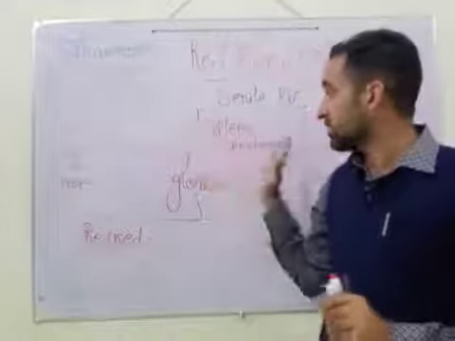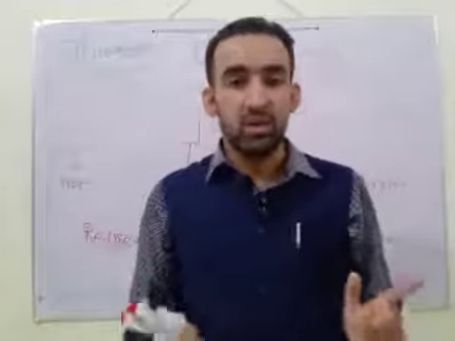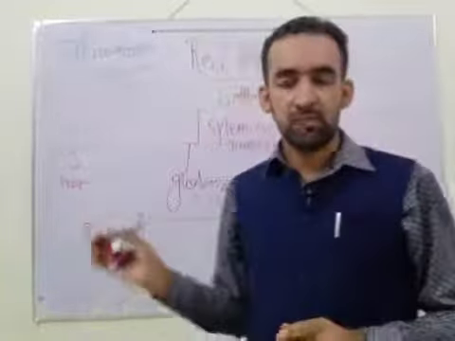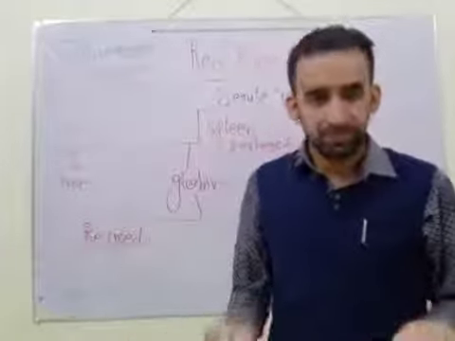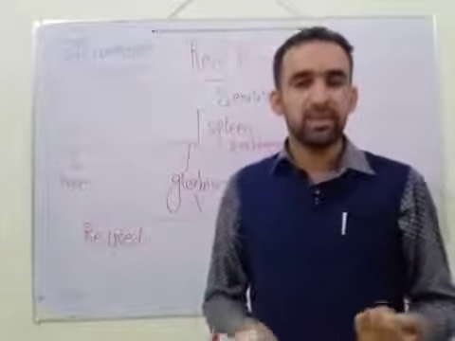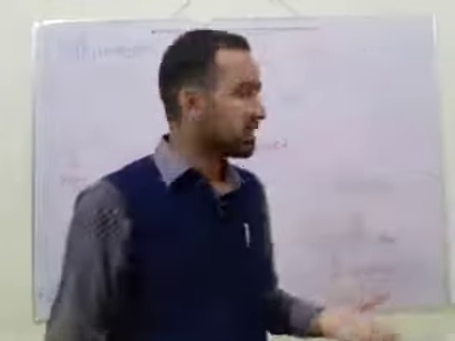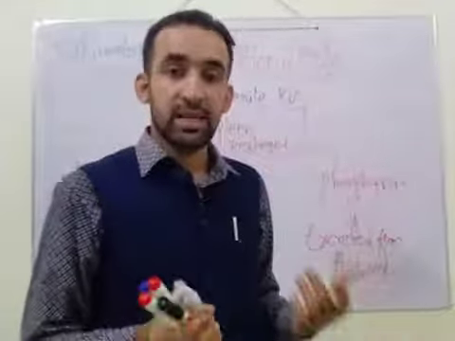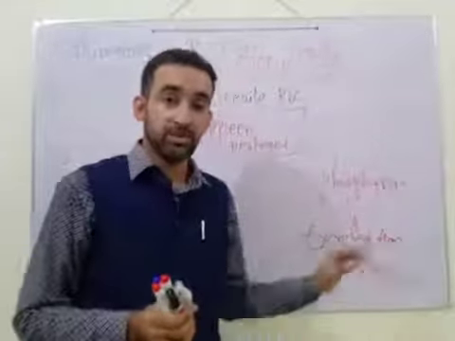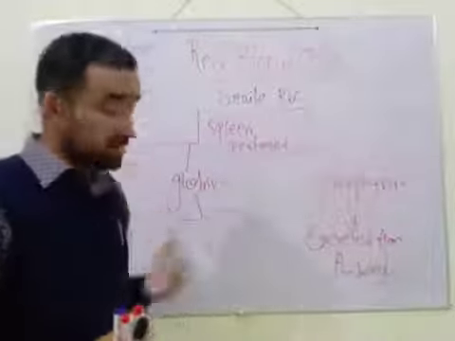Then we talked about the composition of red blood cells. So the composition of red blood cell is about 60 to 63% water, and the remaining 37 to 40% is solid material. In solid material 34% is hemoglobin, and the remaining 3 to 6% is other material like different oxidative enzymes, ATPase, phosphate and coenzymes. Then we talked about the structure of red blood cell.